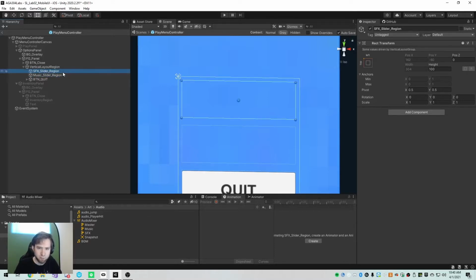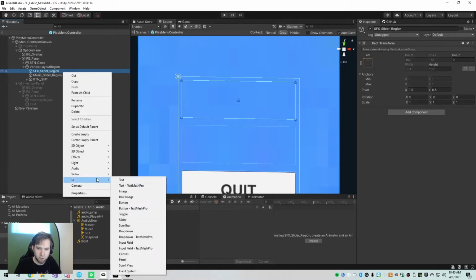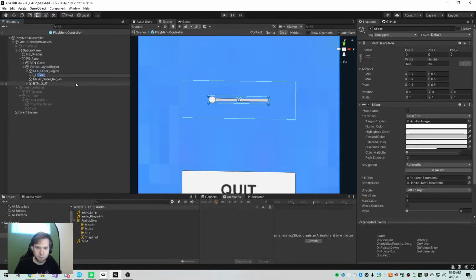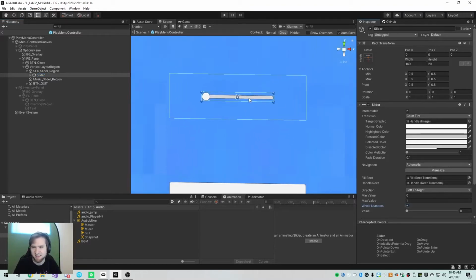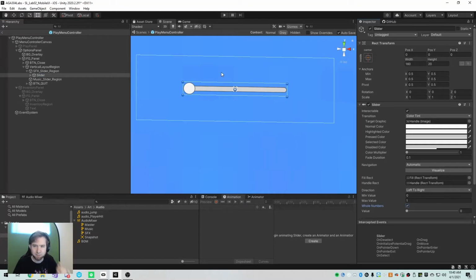Let's practice how we do sliders. We can do UI slider. Boom. The sliders in Unity, they're useful, but they're also a little weird to work with sometimes. I do want to enforce whole numbers, so it's like 0, 1, 2. So it's not like all lighty. I like it more notched. We've got that.